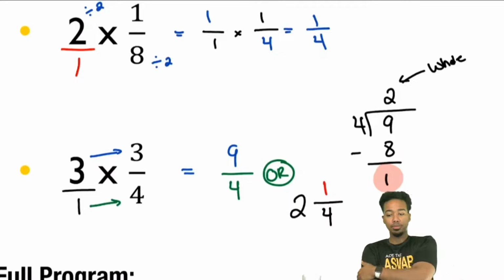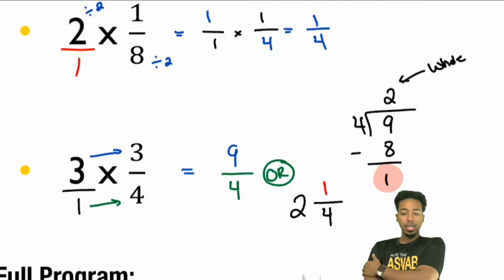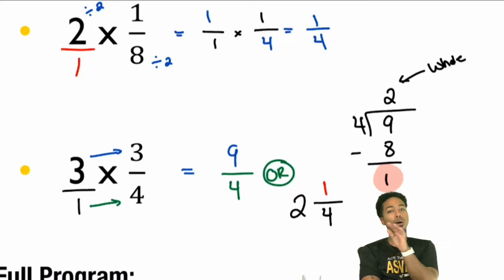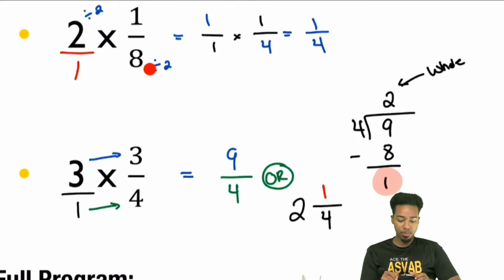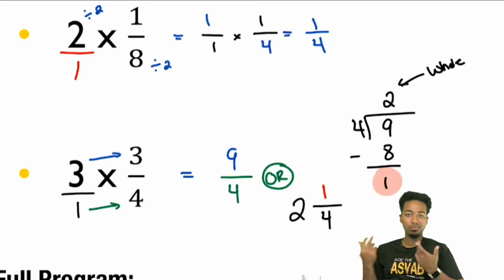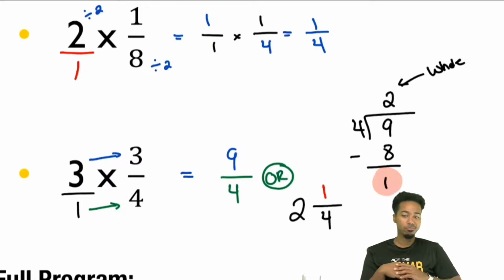So those are both correct. 9 over 4 and 2 1/4 both are correct. And Olivia, same thing up there up top. What we just did was, hey, we have the 2 up top, 8 on the bottom. Just divided the 2 out of both to give you 1/4. 2 divided by 2 is 1, so that's why we have that 1 over 1 here. But at that point, you can just ignore it, because when you're multiplying a fraction, dividing by 1 is the same thing as multiplying by 1.